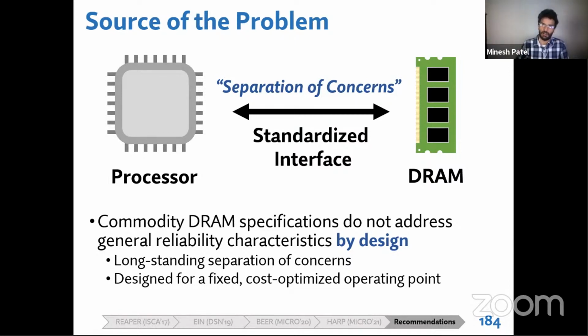So I want to say it very much depends on the level at which we're adopting these proposals. And from the perspective of the consumer solving their own problems, I believe transparency is very, very helpful. For a joint co-design of the DRAM, the processor, or maybe just changes to DRAM itself, I think it's hard to say right now.